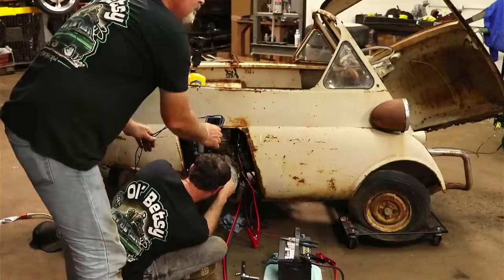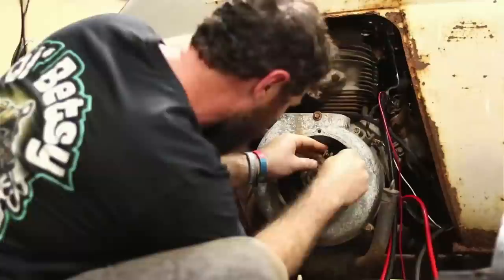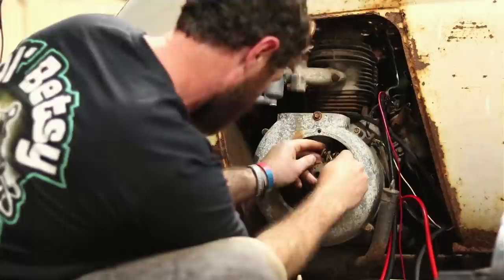Bear with me here, just trying to get them pieced back in there. There's no room, this little piece here needs to come off. But... All right.